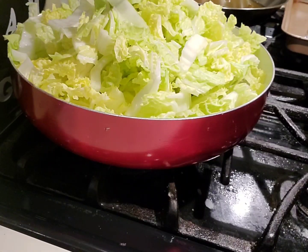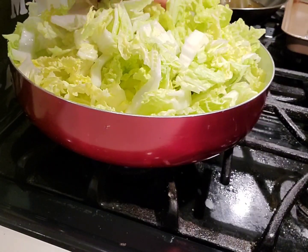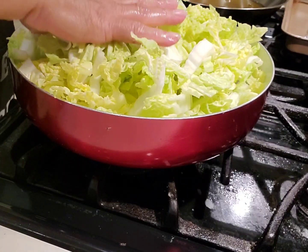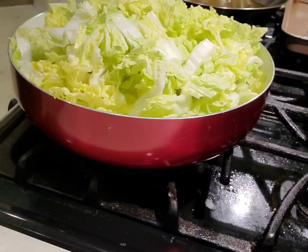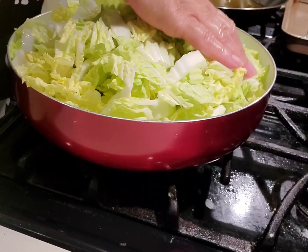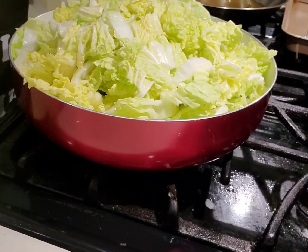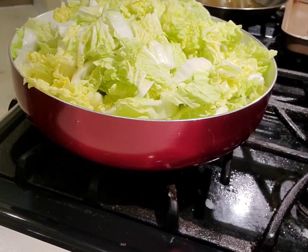All right, I'm going to dump that last little bit of water in there, just to help with steam a little bit. Okay. That is our cabbage. And what I'm going to do now is turn it down just a little. And let's go ahead and get some seasoning right on top of here.